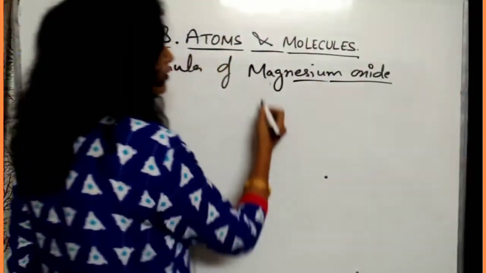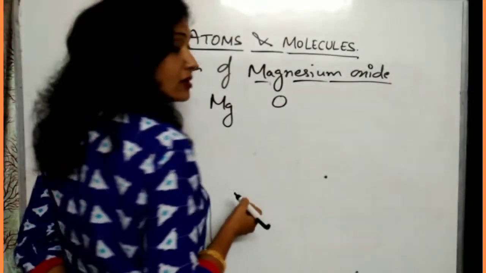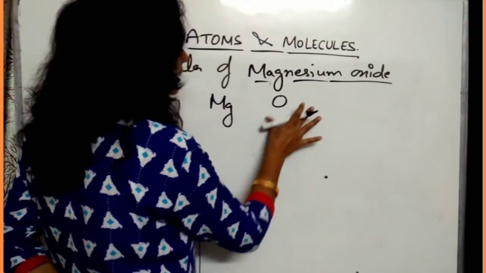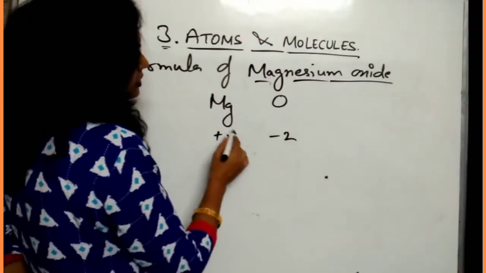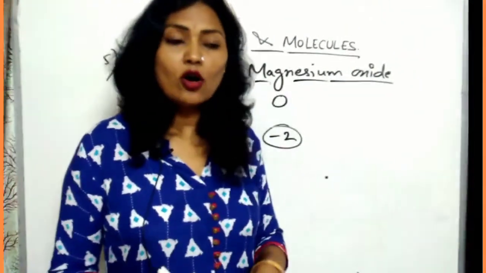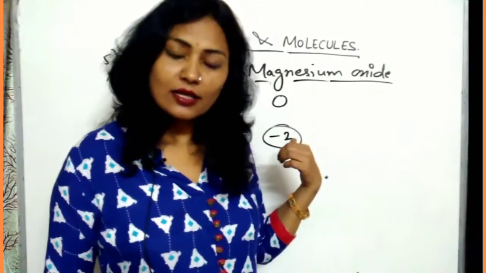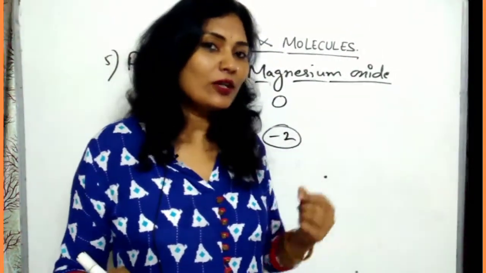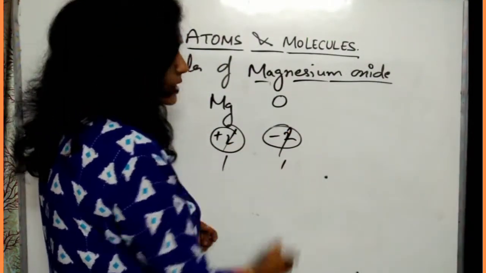So we will write the formula of magnesium oxide. How will we write it? Magnesium is Mg, and for oxide we write O. Here magnesium has a valency of +2 and oxygen -2, so the valency is the same, plus and minus. If the valency is the same, you can divide by a common factor. Like in the last one, where we divided 2 and 2 to get CO2, you can divide by the common factor here also.